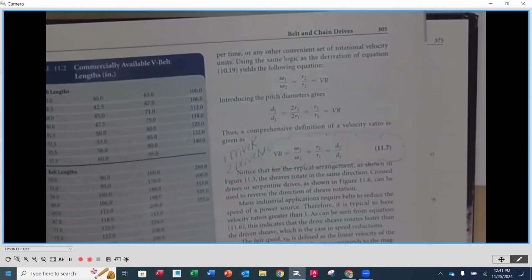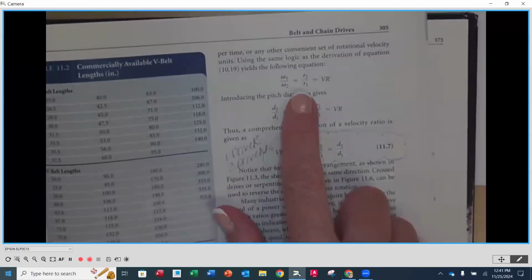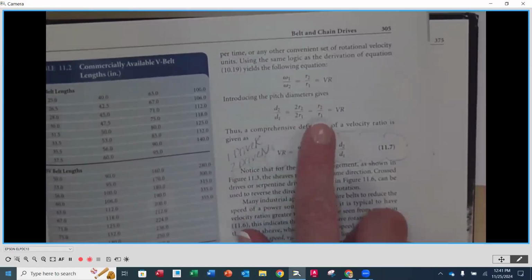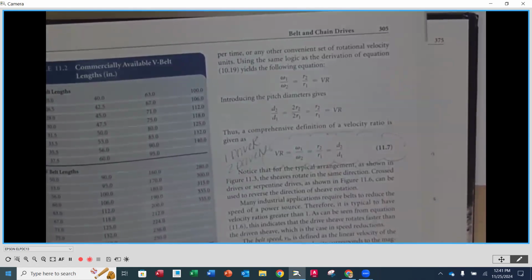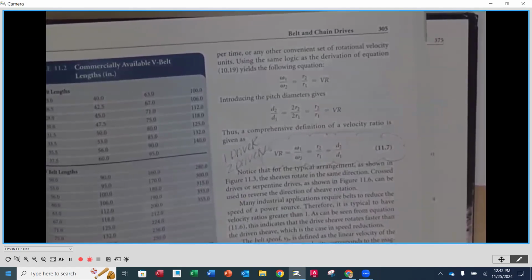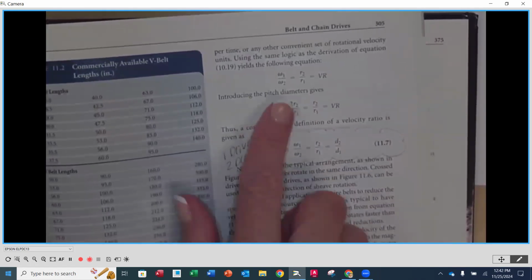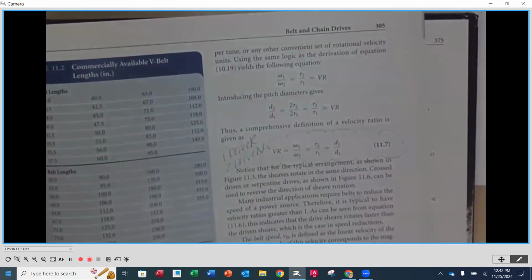Or we can compare the radiuses or the diameters. So you kind of see those expanded out down here. The only thing that we don't see in this list that we saw on gears was the number of teeth. We don't have teeth to count around the diameter. So we have to measure the diameter or know what the diameter is, or we have to know the difference in the rotational speed input to output. And then we can use those to calculate our velocity ratio.